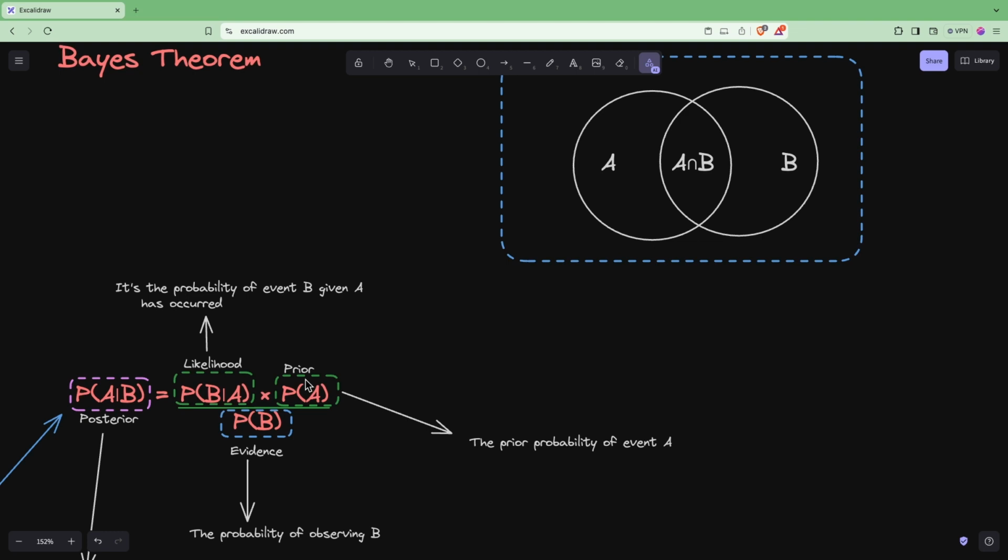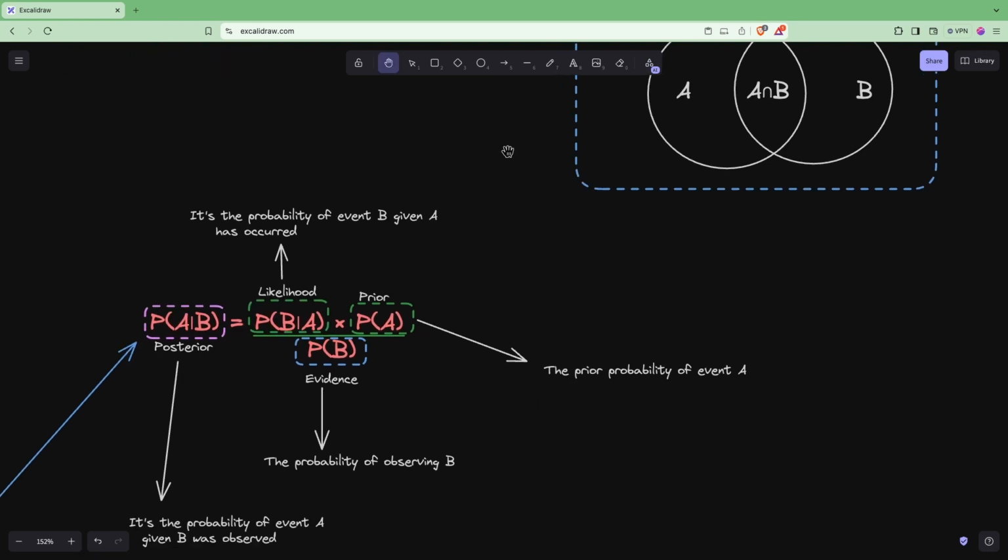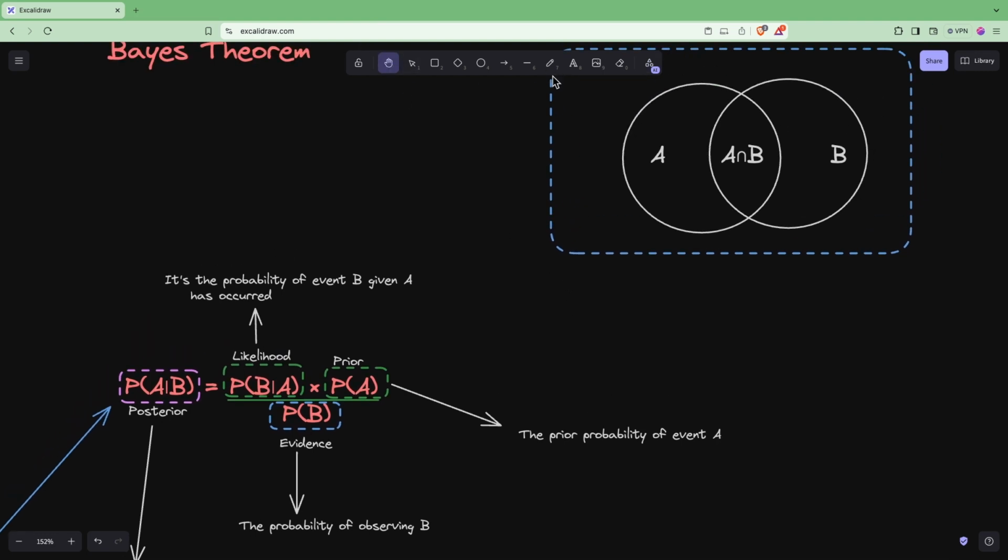Prior probability is nothing but the probability of an event which has not occurred yet. We took our assumption that the probability of A would be something before B occurred, and now we updated our assumption or probability. So it's nothing but this formula. We don't have to revise it, we just have to think about what the probability is. Remember this formula. If we don't remember this formula or theorem, what would it be?